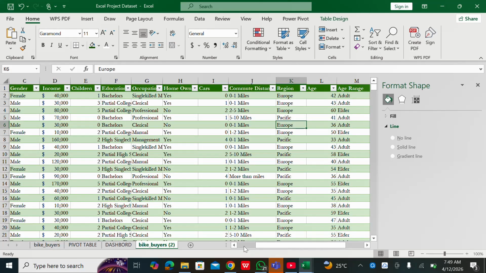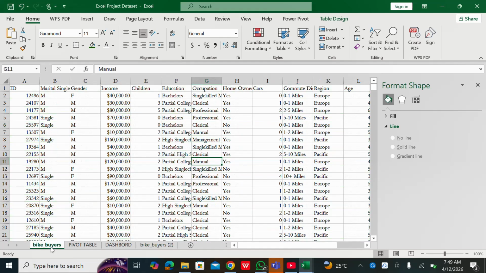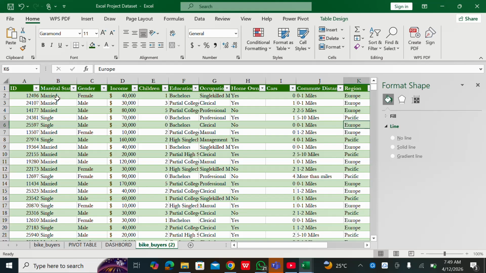First of all, I structured it into a table by converting it. Control C, then get it to this format. Then, if you look at this place, I have marital status, that is married and single. Instead of leaving it like that, I did find and replace, only M to be married and S to be single.